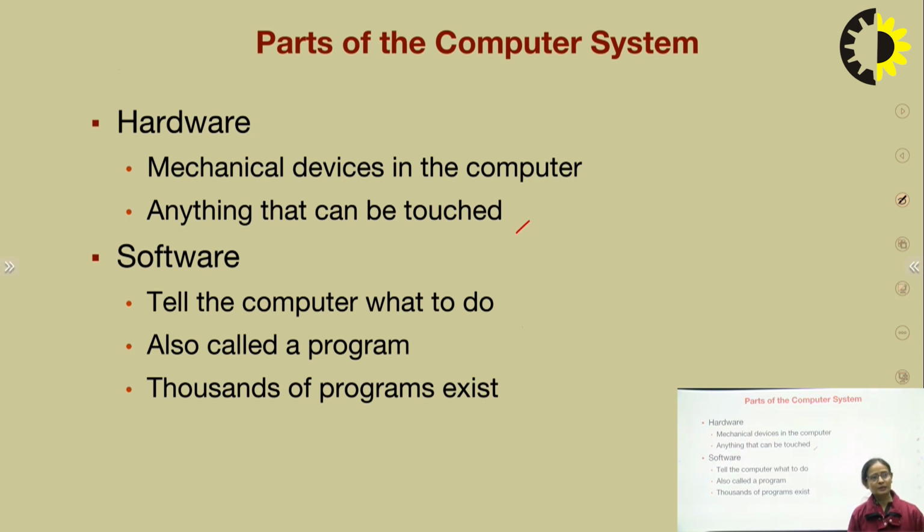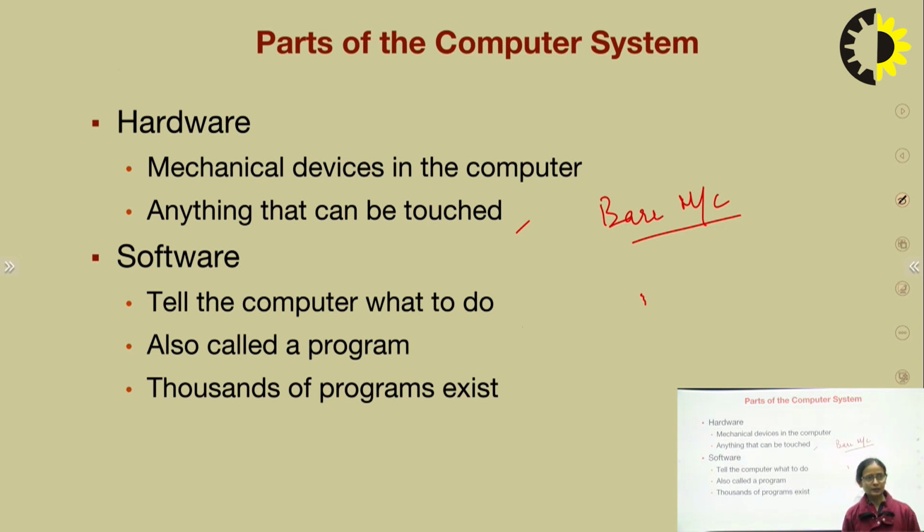Software is something which you cannot touch, but it is an entity. So what does it comprise of? It comprises a number of instructions which you have written. And why do we need the software? Because we are aware that hardware is a bare machine. A bare machine does nothing on its own. If you want it to perform certain tasks, then you need a certain set of instructions, that is your code or system calls, through which you give the command to this bare machine, and this bare machine will do the processing on your behalf.